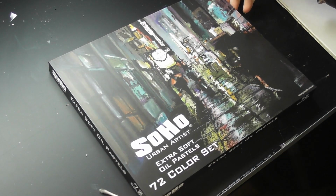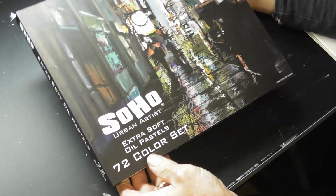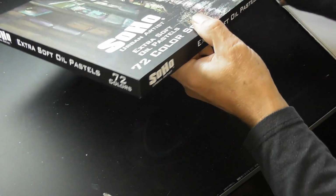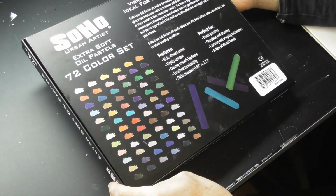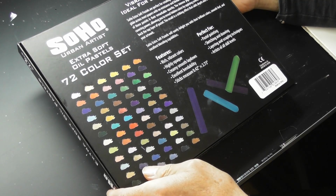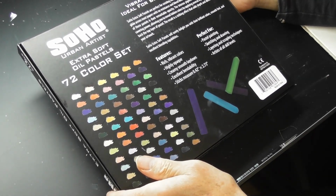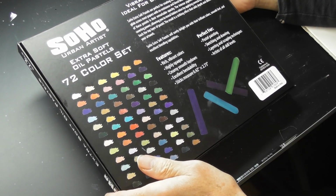There's not really a lot on the box for you to pick up on. I mean, it says Soho Urban Artist 72 colour set, artwork by M.E. Klein. Other than that, it just says 72 colours. On the back, however, it says a little bit more. There's the colour selection. It says rich, vibrant colours, highly opaque, a creamy, smooth laydown, excellent blendability. The stick measures, well, it's just a standard stick size. We all know what a standard stick size is, don't we? Roughly. And it's perfect for pastel painting, sketching and drawing, laying and scraping techniques, and artists of all skill levels.